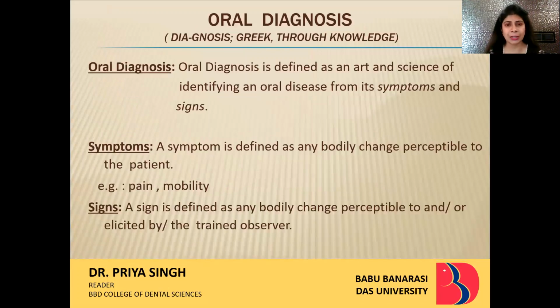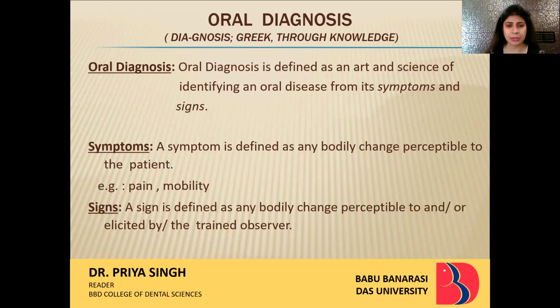Now coming to oral diagnosis. Oral diagnosis is basically derived from a Greek word which means thorough knowledge or complete knowledge when it comes to a particular pathology. It is basically defined as an art and science of identifying an oral disease from its symptoms and signs. It's a very important aspect to learn about the terms symptom and sign because you'll be using these terms very frequently when it comes to medicine, when it comes to dentistry.